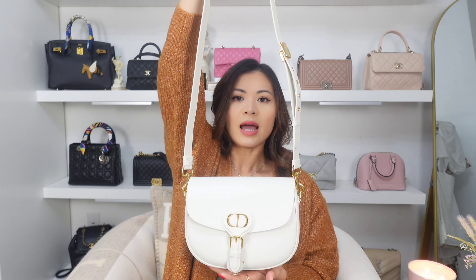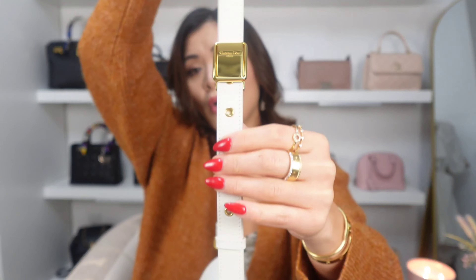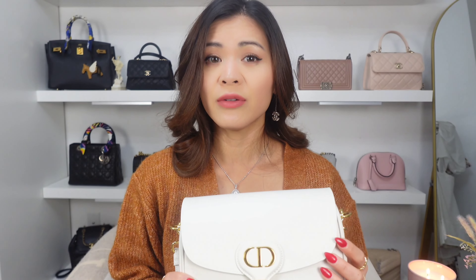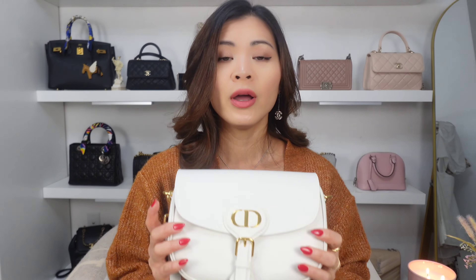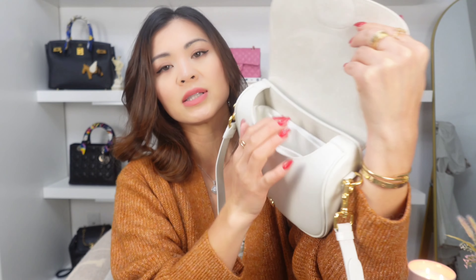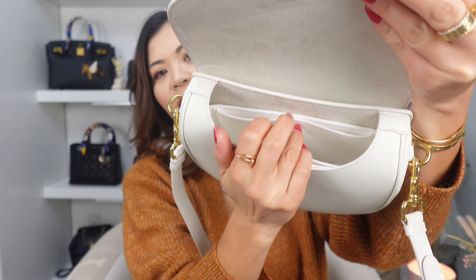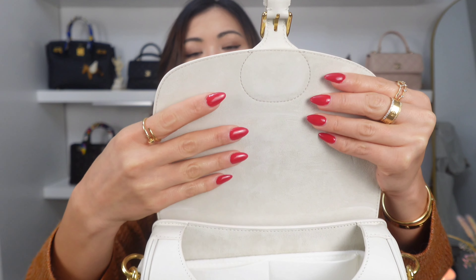Here is the strap. At this length I can wear it as a crossbody, or I can shorten the strap and make it a little bit shorter to wear it on the shoulder. This is the medium size — they do have small and large as well. The small one is really cute but doesn't fit as much, and I think the large is a little too big for me. This size is perfect; it's just so cute and adorable, it fits my body frame perfectly, and it can fit enough. Inside I do have an organizer — it was a little hard to put in because of the structure of this bag. Once it's in, it stays in there. On the inside it's a suede material, and on the outside it's a smooth calfskin.